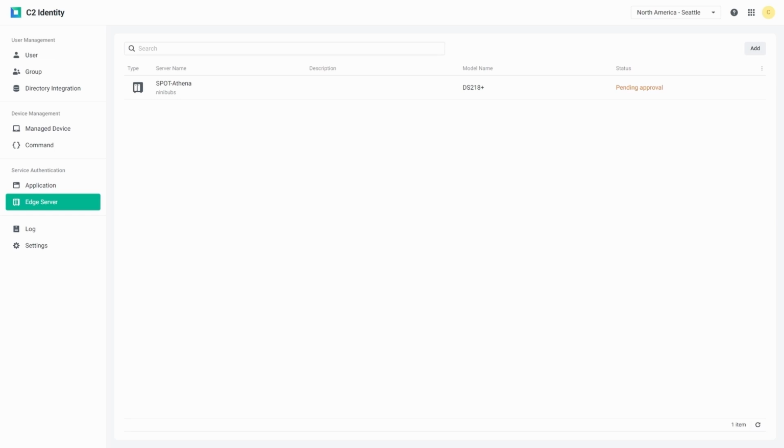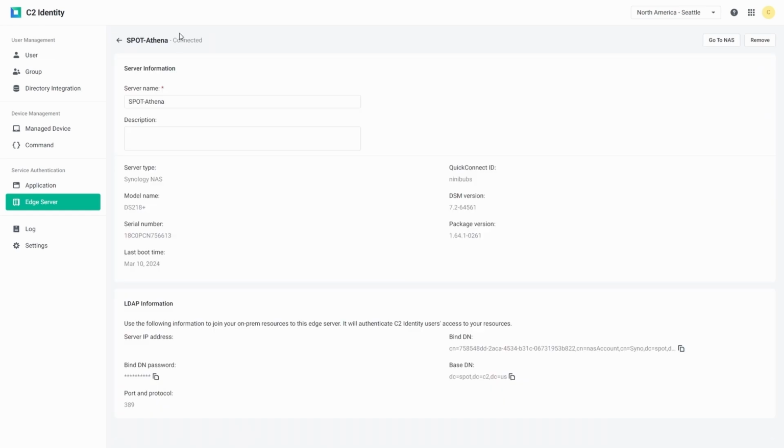And then now to get this finalized in this environment, we're going to need to approve this on the C2 Identity portal. So back under that Edge Server menu, we can see that we have our Athena Edge LDAP server pending approval. We can click approve and that'll initialize it and begin its full sync process with this environment. Now, if we drill down into this Edge LDAP server environment, you're going to notice some LDAP information at the very bottom. You'll need some of these bind DN details to actually join additional devices on the Edge network to this Edge LDAP server. So if you need these details for other services like VMware, for example, if you wanted to do some sort of LDAP integration that way, you could use those details listed here.